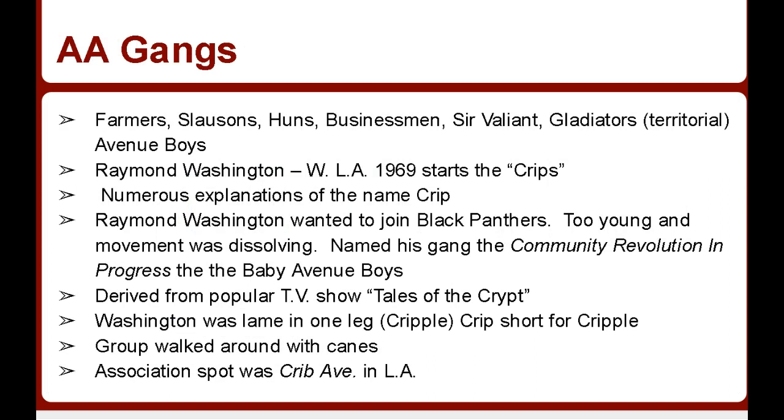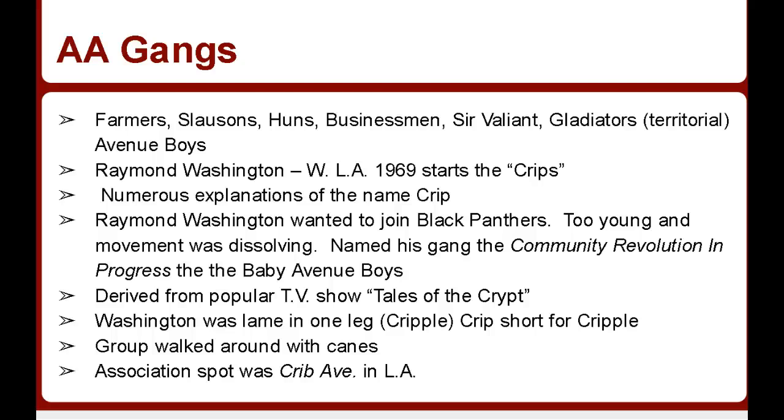He wanted to get into the Black Power movement, the Black Panthers. And he was too young, so he couldn't get in it. And by this time, the Black Panthers were changing complexion. They were turning more into a communist, neo-Marxist movement, and they were under a lot of pressure from the federal government and local agencies. So that movement was pretty much waning by the time Washington was old enough to get involved in something like that.